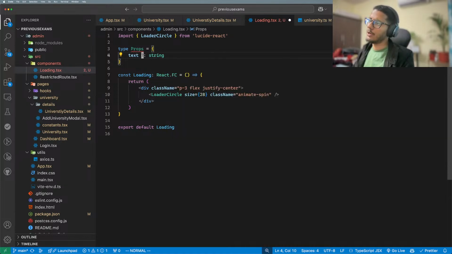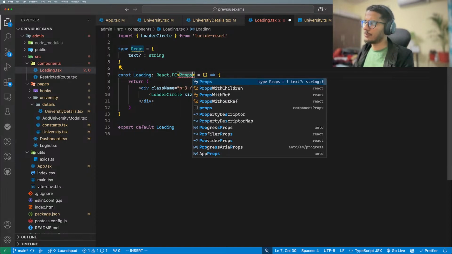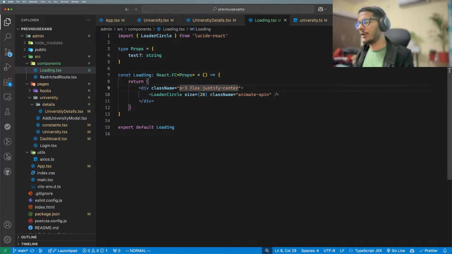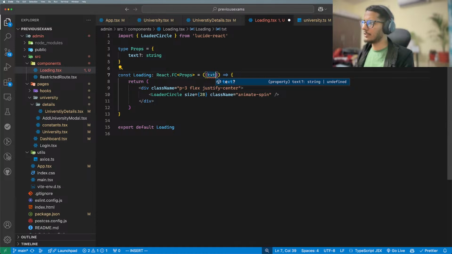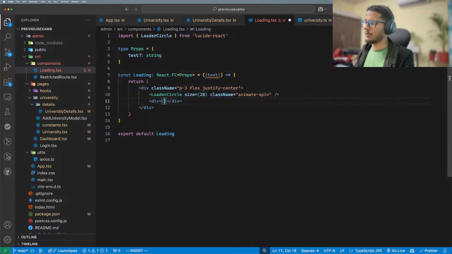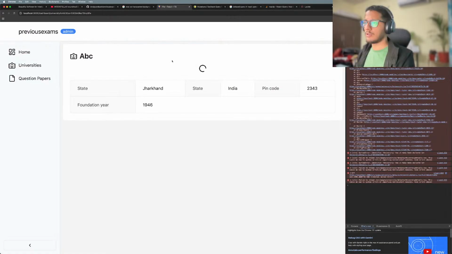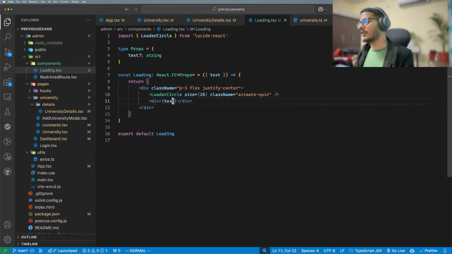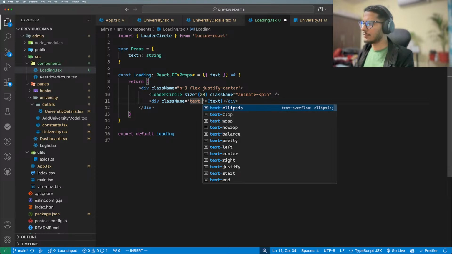So if you would like to pass it, pass it. Otherwise, leave it. And then we can just pass this props over here. And then what we can do is we can take this text from here. We can just pass this over here. Okay, great stuff. So now what we can do is we can just make this a little bit bigger text. I don't know.